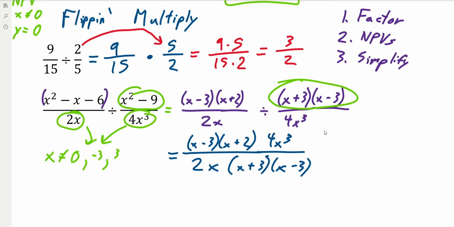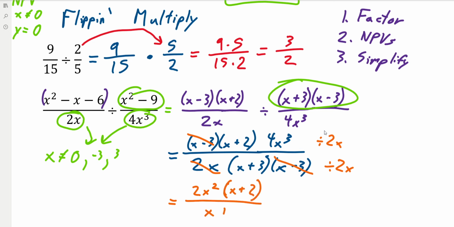Now at this point, we can notice also that we can cancel these two terms. They're exactly the same. And we can divide top and bottom by 2x, which gets rid of this and lets us simplify finally to 2x squared, x plus 2, over x plus 3. And that's how we can leave it, unless you really feel like you want to multiply this back in, but you certainly don't have to. So we're going to leave it exactly right there.